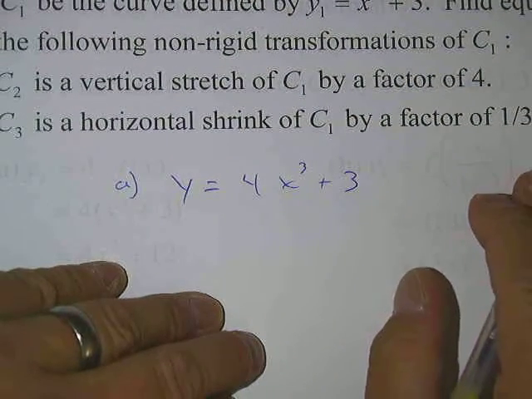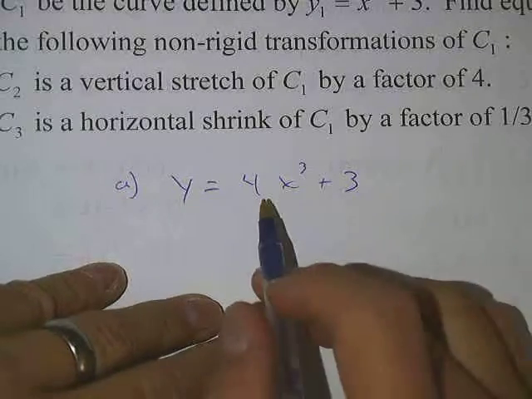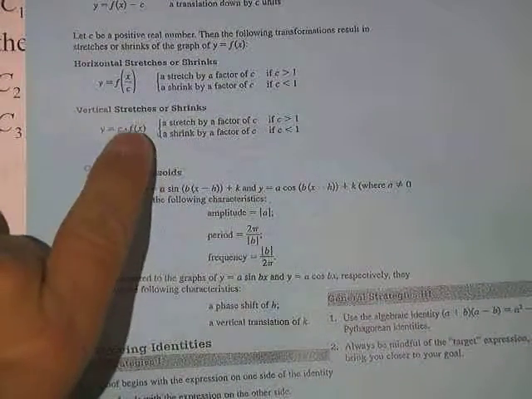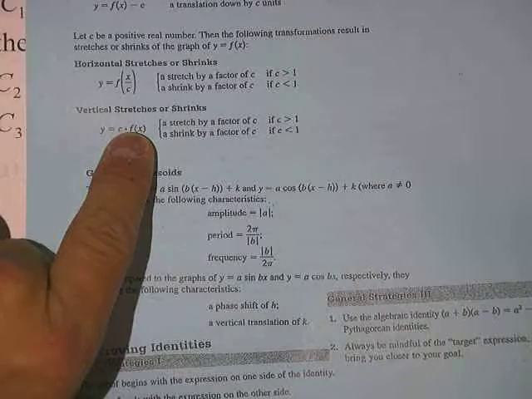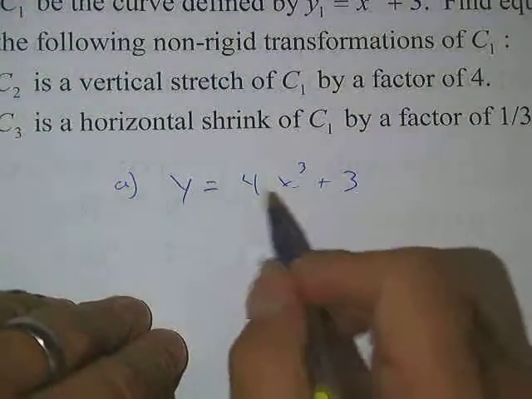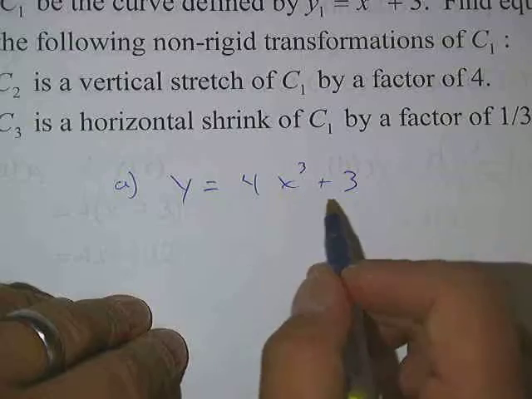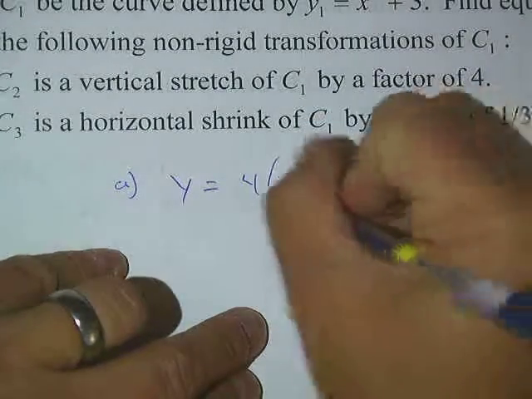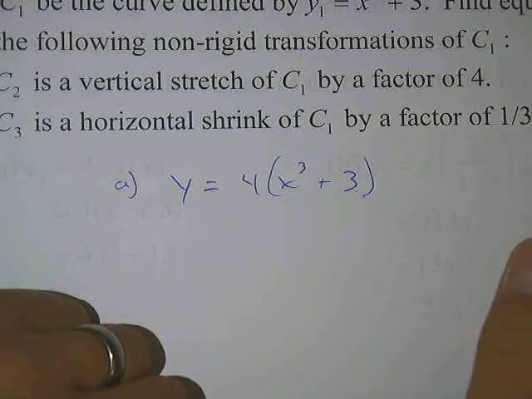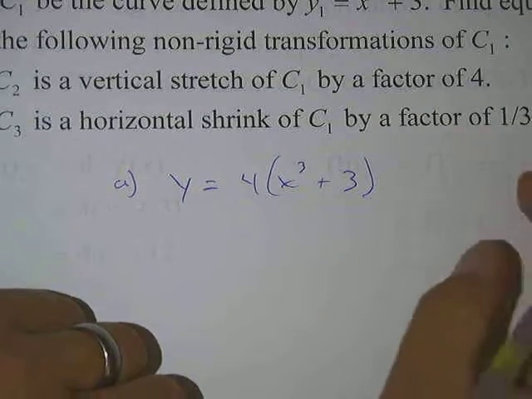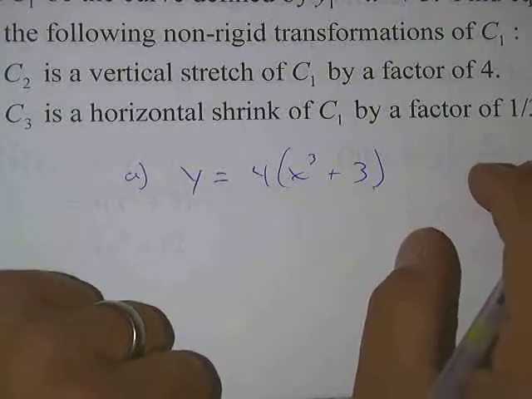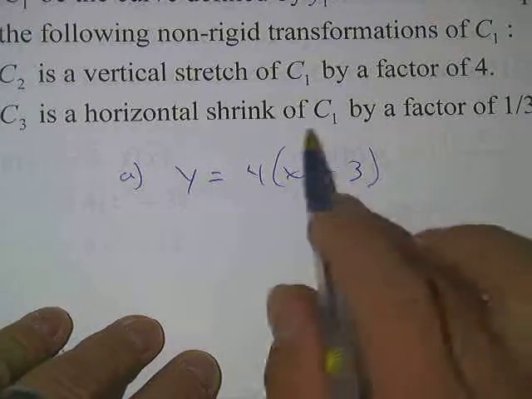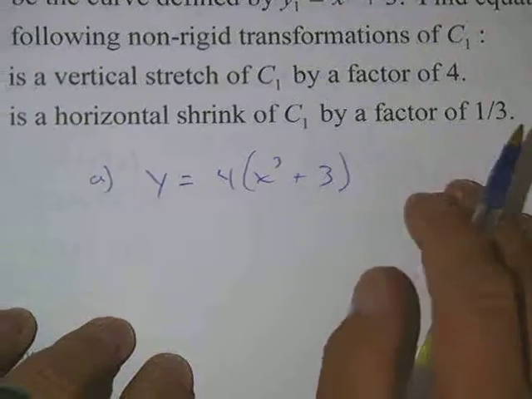Now, one very common mistake at this point is going to be to write 4x cubed plus 3. Okay, that is not right. Because keep in mind, in the notation that we see here, and this is what we're going to follow every time, we multiply c by the entire function. That 4 is being multiplied by the x cubed. Is it being multiplied by the entire function? No. So what do we need to have? Make sure we have parentheses. Got to have parentheses around that, otherwise we're not going to get what we expected.